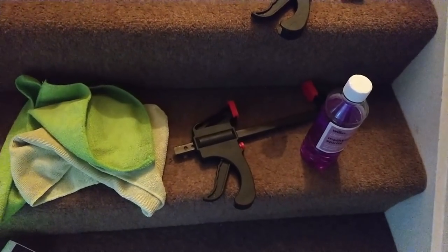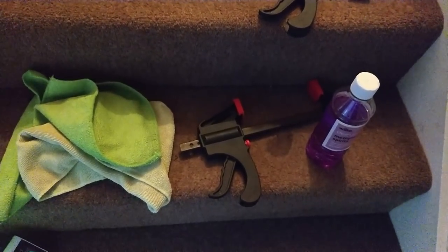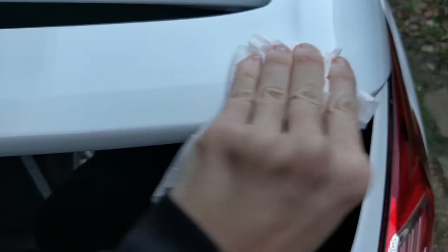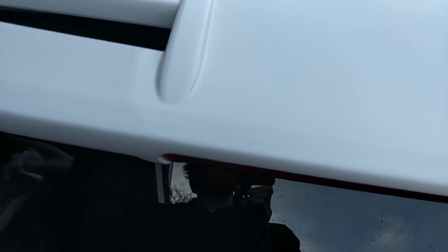Secondly I'm going to use the little wipe that comes with the package — the little 3M cleaning degreaser — and use that second. First I'm doing a bit of methylated spirit and just working it along this edge. As you can see it has already taken up a layer of dirt. Just going to run it super quick along to dry it off — obviously it will dry by itself. Cool, that's tack cleaned. So now I'm just going to run some water over it.